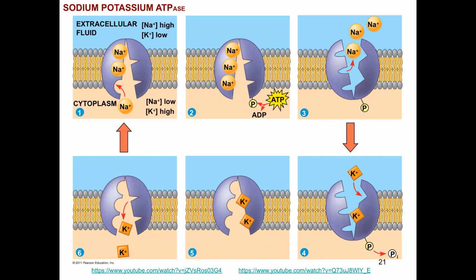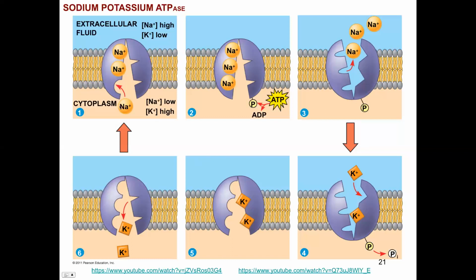It is active transport. It uses energy, and it's going to pump sodium out of the cell, because the concentration of sodium is higher outside the cell, and it's going to pump potassium into the cell because the concentration of potassium is higher in the cell. So you need energy to do this because both of them are going against the concentration gradients. These are very important reasons why this is maintained.